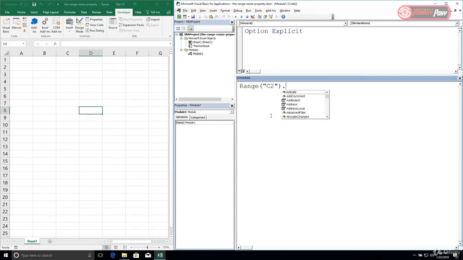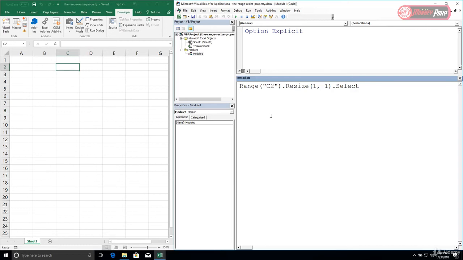An important thing to realize about the resize property is that it's always going to include the actual cell itself where it's starting from. The resize property expects 2 arguments: one to represent the number of rows that should be included, and the second argument to represent the number of columns that should be included. So if we're starting in a single cell and it's included, if we put an argument here of 1, 1, that basically means just the current cell. So if I do Select here, because the resize property will return a brand new range object to us, we can see that's simply going to target cell C2.